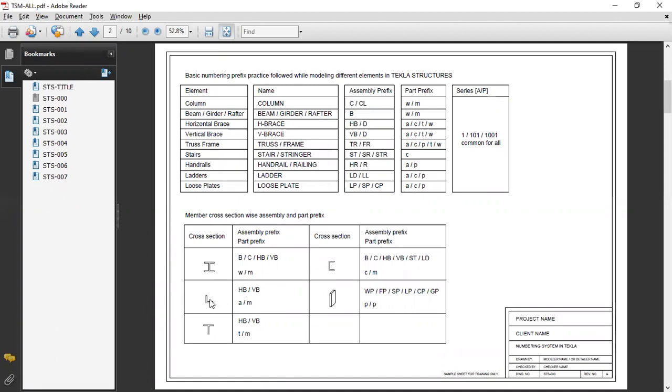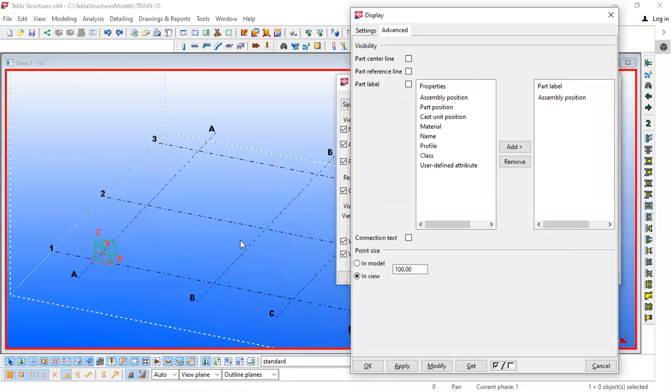And for an angle, the center line will come somewhere in between, right? And the reference line can be anywhere on that part surface. So the reference line is related to the user input. So this affects as per the user input. Okay, so the part reference line is dependent on the user input.